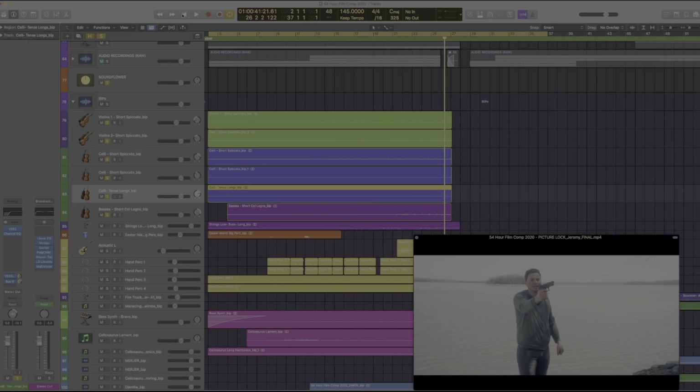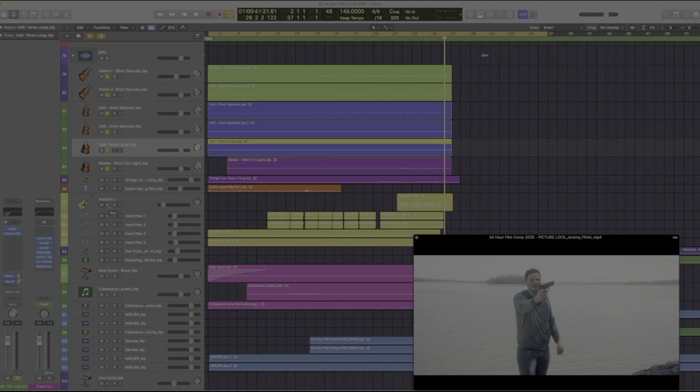To start, I really just created some basic violin ostinatos and then created some octaves with the cello and bass around it. And we sealed it off with some col legnos to really bring in that percussive element to the strings. I also added in some tense cello longs to give it that high end, just really suspenseful feeling. Most of this was scored with Chamber Strings by Spitfire Audio.